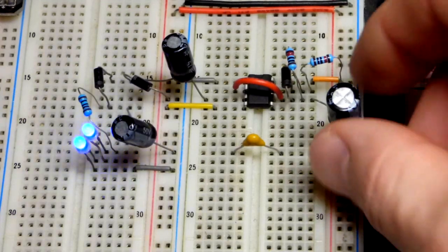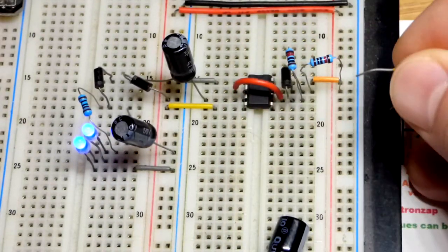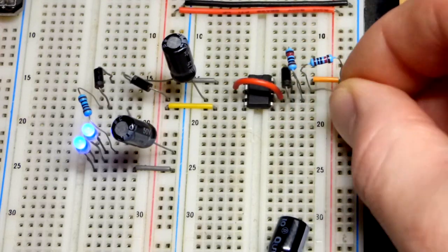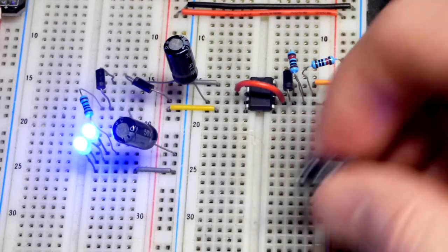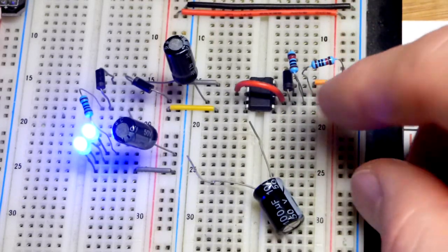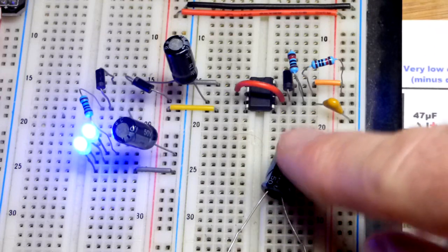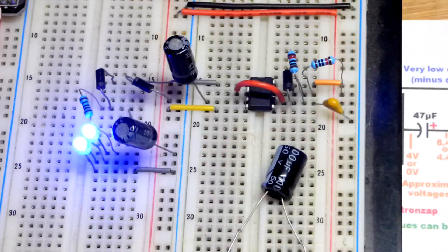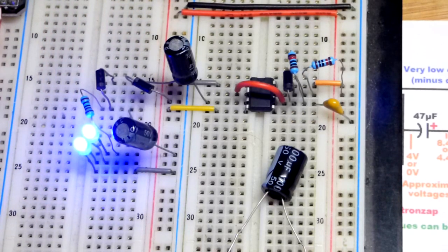Now we're going to swap the capacitors. With the capacitor removed, the LEDs are still lit because the output is probably rapidly oscillating without a capacitor. This is a 100 microfarad capacitor, and this is a 10 nanofarad capacitor — so this is about 10,000 times the value. Everything else is the same, meaning it's getting about 10,000 times as many pulses. So we should have a really steady voltage across the LEDs with the 1,000 ohm resistor in front of them. It is a steady voltage — it can't drain the capacitor enough to really drag down the voltage at all.